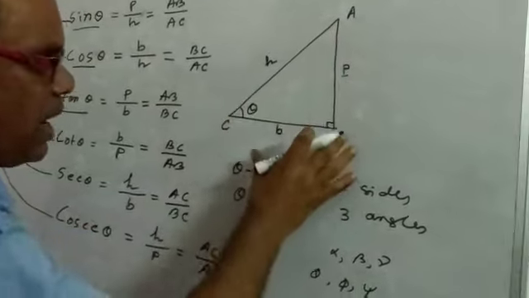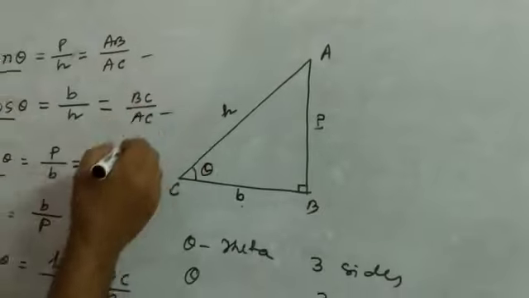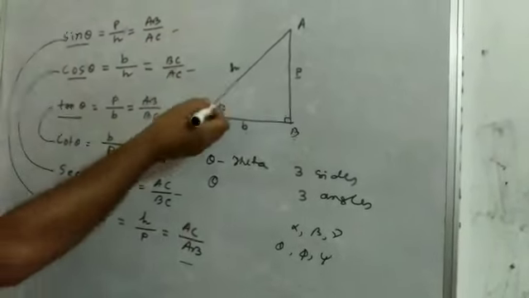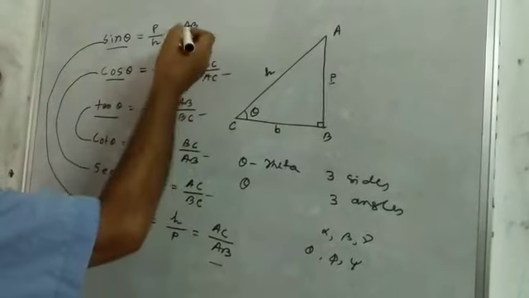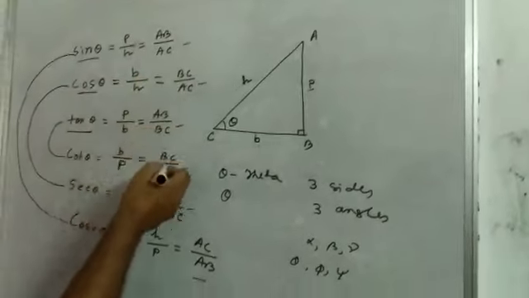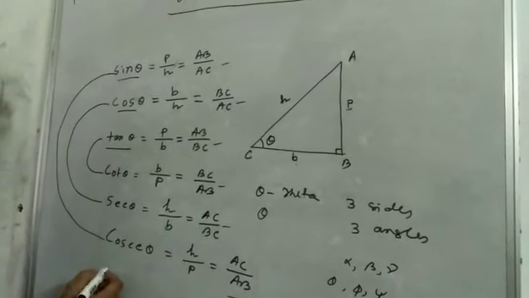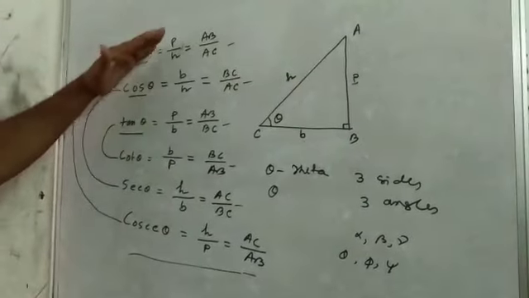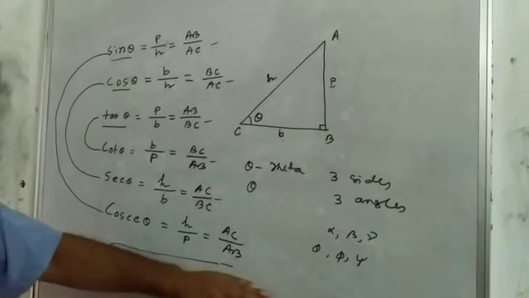And if you see in this figure, with the 3 sides AB, BC and AC, these 6 relations can be written. We cannot write more relations in this triangle. So since we can write these 6 ratios, there are the 6 trigonometric ratios. Okay? So this is the first class for you. First you have to learn about these ratios. You have to remember this list, write it, make a list, and practice it.